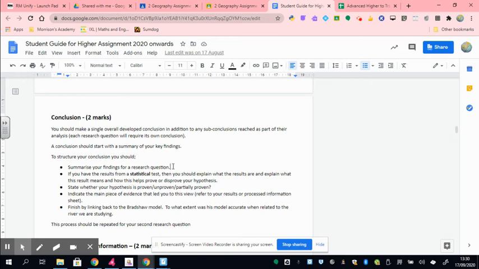So if you're telling me that discharge did actually, as you predicted, increase substantially, then you want to, as you can see here, indicate the main piece of evidence that led you to this view. You're going to want to refer to figure 6 or figure 3, and don't just refer to the graph that proves it, but actually tell me what the statistical evidence was. So if it increased 40 times or by how much, and how does that support that conclusion?